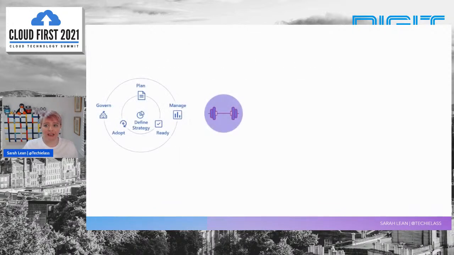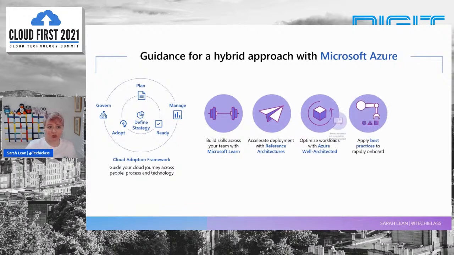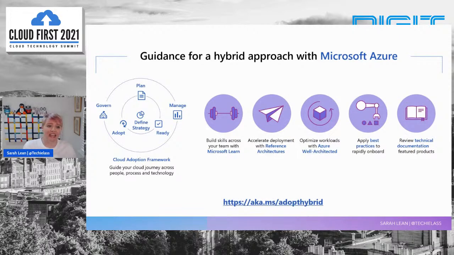Now, lastly, I just want to give you some pointers for some resources. If you're going to look at Microsoft Azure for your hybrid cloud provider, we have the Cloud Adoption Framework that helps you understand how to cover off some of the things that you might have to do. So definitely have a look at it. There's a link on screen that takes you to the documentation that talks in more depth about what I've just discussed as well.